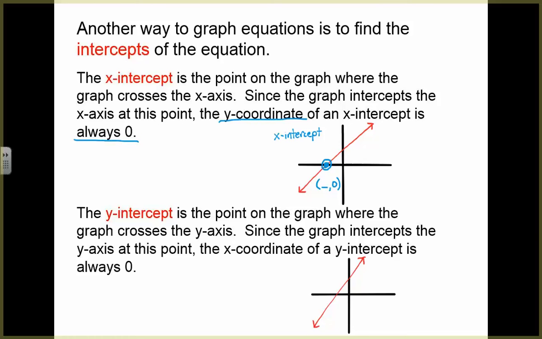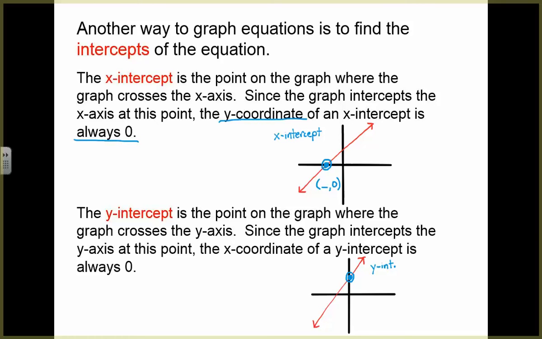And see if you can locate with your eyes where the y-intercept would be. Remember, the y-intercept is where the red graph crosses over the y-axis. So it's right here, right where the y-axis and the graph meet. So we would call that the y-intercept, and sometimes we just abbreviate this y-int, and that's fine. You can do that abbreviation.